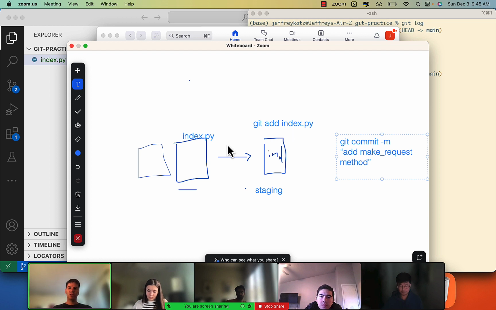So in order to actually save a version of something, to say, hey, this is my new version, what you'll need to do is two steps. The first thing is say what you want to add to that version, what you want to add ultimately to your commit. That goes into staging by doing git add, the name of the file, and then finally make the commit itself.